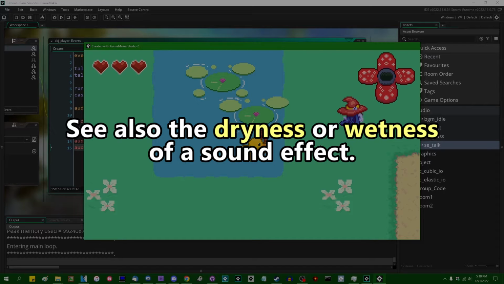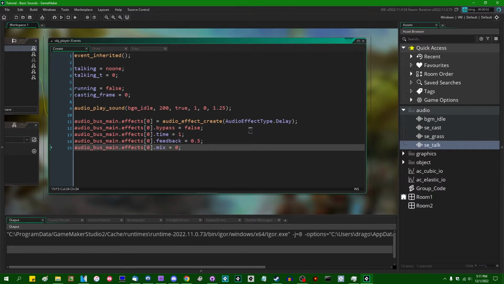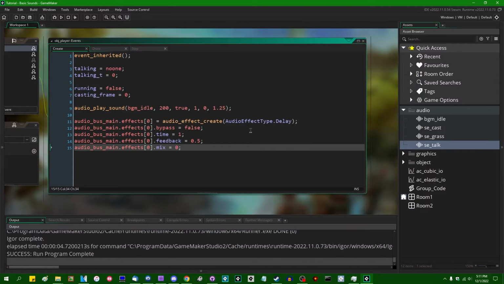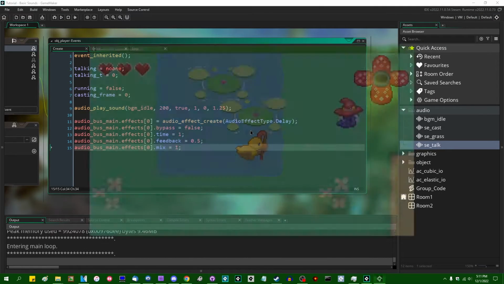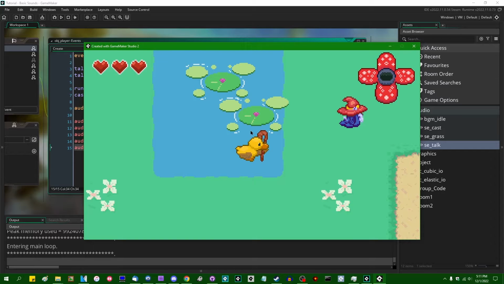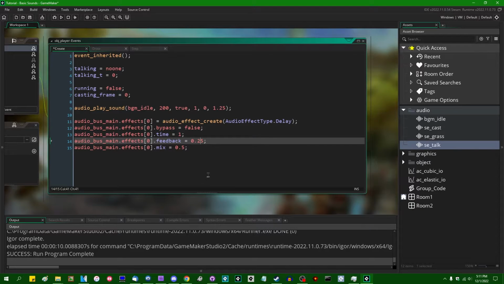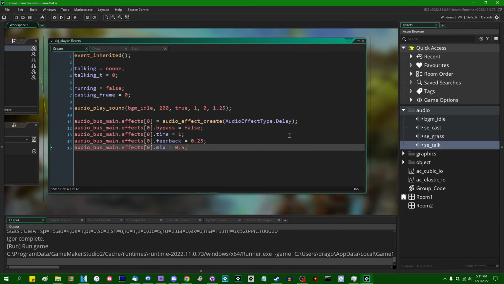Alright, that's really weird. Let's see, is there a way that I can make this less weird? If I set this to 0, I won't hear any echo at all, right? Because it'll be entirely the original sound. Yeah, and if I set this to 1, I'll just hear the original sound basically delayed by a second. It's a little bit weirder than I thought it would be. Let's set that to 0.5, the mix to 0.5, and the feedback to 1/4 to dampen the echo a little bit.